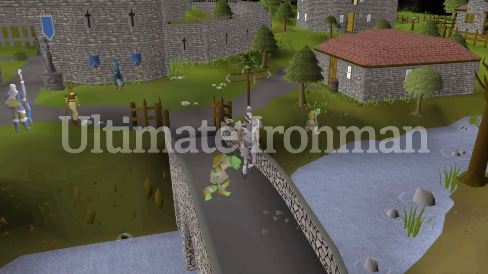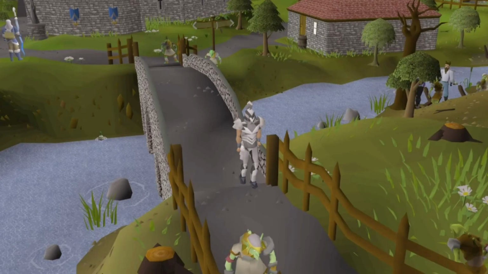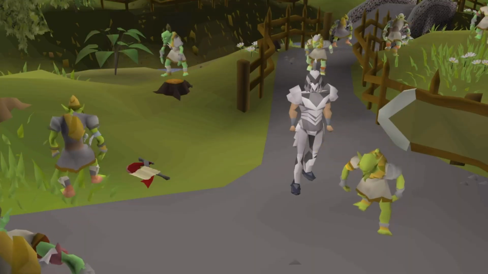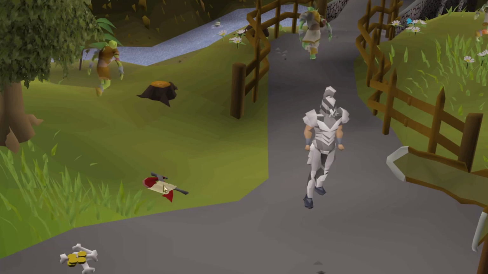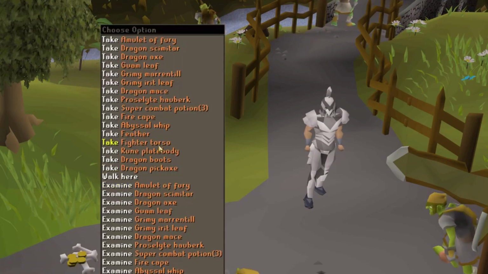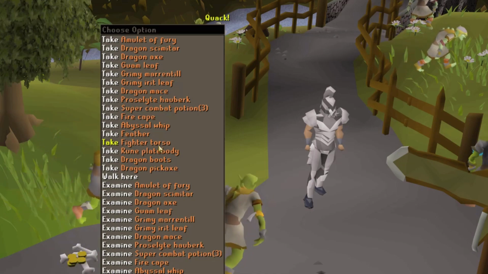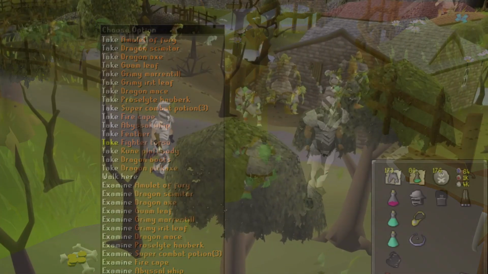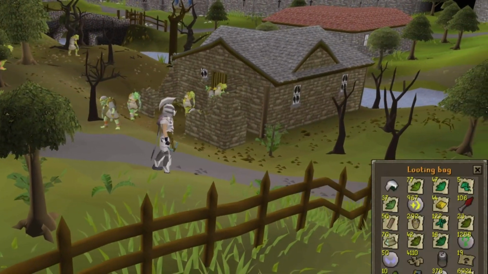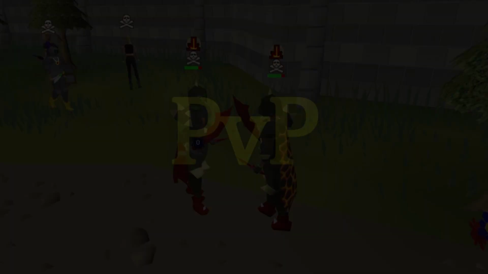As an Ultimate Iron Man, you don't have a gravestone. The mechanics are similar to as they previously were, where your items will remain on the floor for an hour. The only change is that most untradeable items are now dropped as well. The mechanics are pretty much the same because it would drastically change how the game mode is played, since dying and leaving items on the floor is a big part of the game mode with restricted storage.